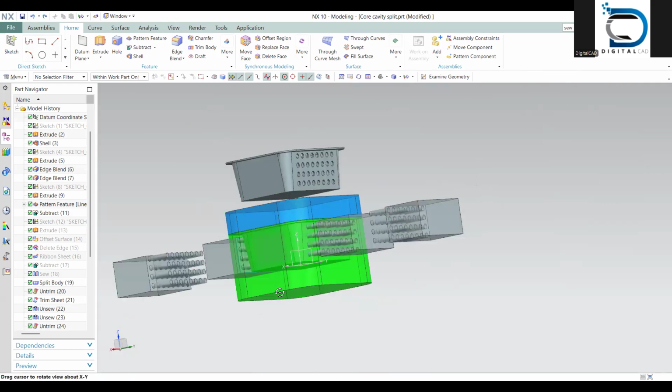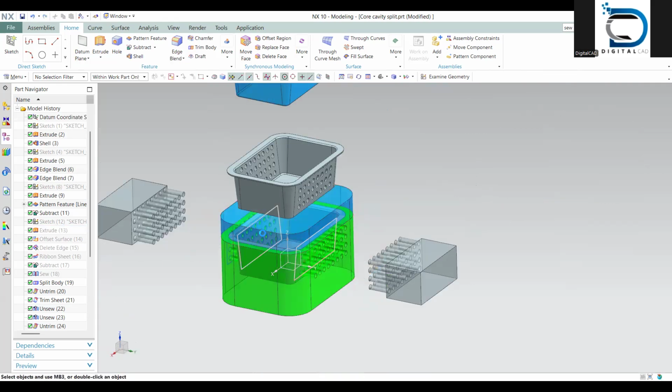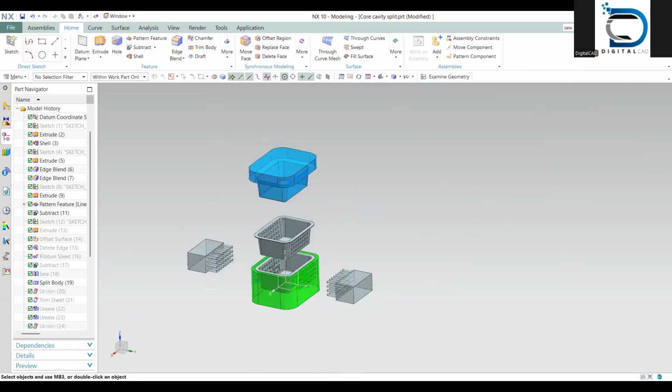So this is how the core cavity split will happen for this part. Okay.